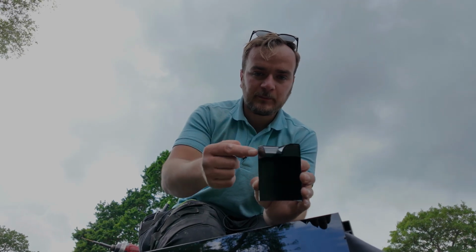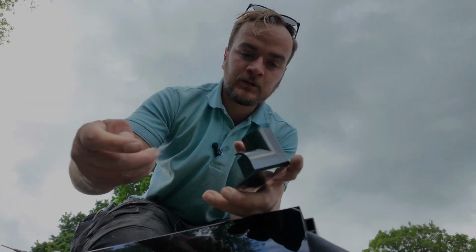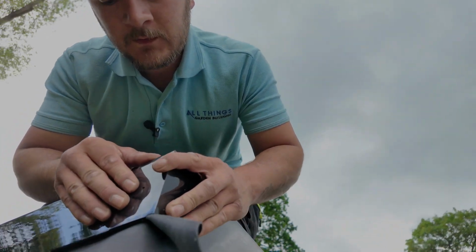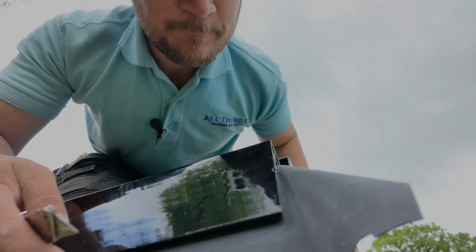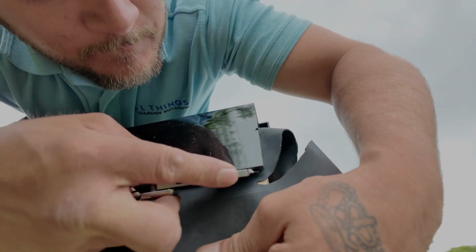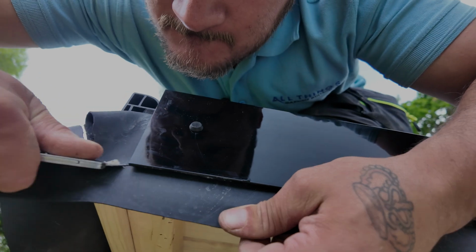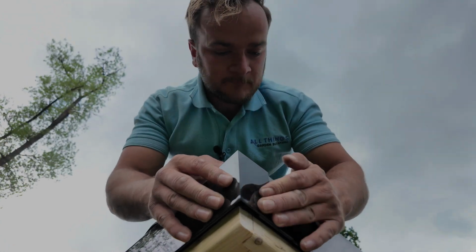What these have is snap outs. That's what I'm going to do, because it's going over this trim and that trim. I'm going to snap both of these out, as easy as that. Right down there. And what you'll notice, if I go to put this trim on now, you've got to try and get the knife blade in there. And what'll end up happening is it'll end up like zigzagging. So the best thing to do here, pinch it, trim it down now, pull it tight, get your blade in at a 45-degree angle, pull that away from the trim there. Same again over here. What that does, it keeps it away. When I'm going to put this down here like that, you've got a perfect finish.